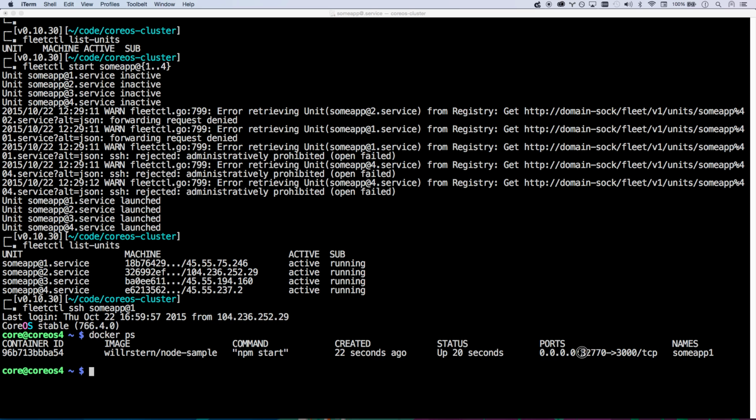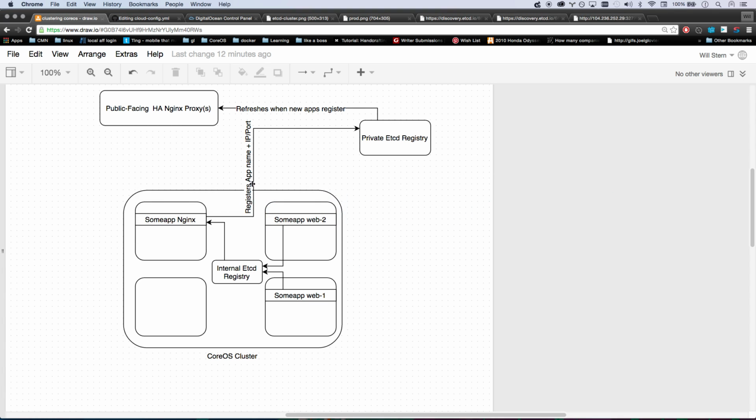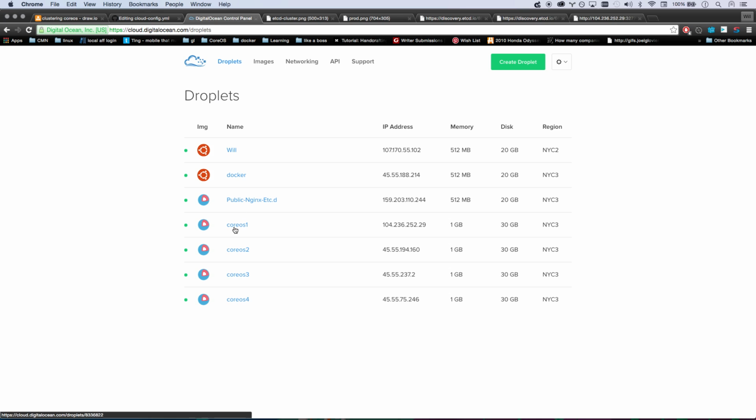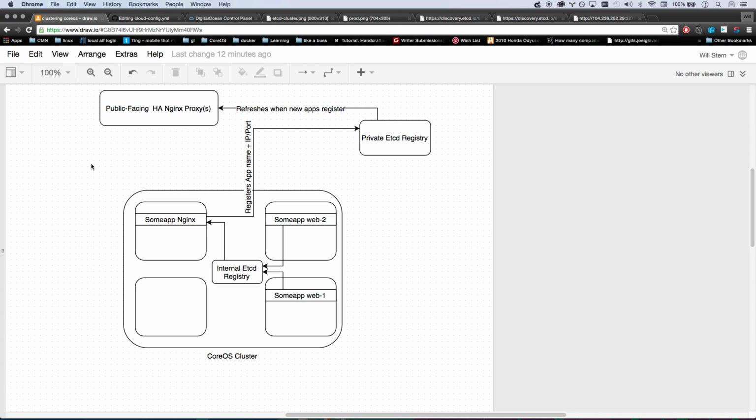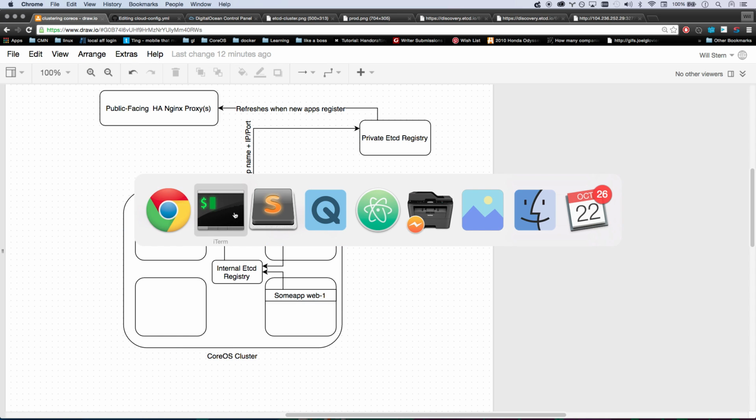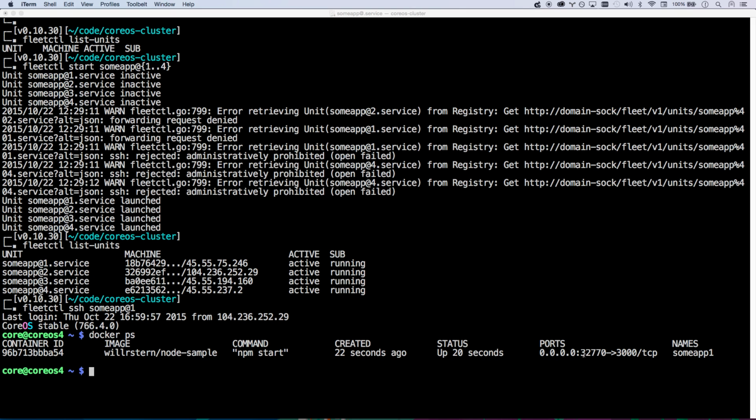But let me show you real quick. If I were to kill this node, let's say I were to go to DigitalOcean and just send the power off signal to this machine, anything running on that machine, Fleet would reassign to another machine really quickly, pretty much as soon as it noticed that that service died. But then they'd have a new IP address, and they'd certainly have a new Docker port as well. So what Flannel does is Flannel actually assigned this guy an internal IP address. So let me go ahead and grab that out. Let's go docker exec some app 1. I'm going to run a command within some app 1, and I'm just going to run ip address list.